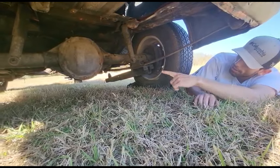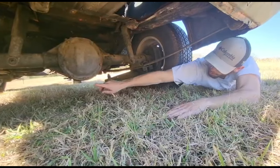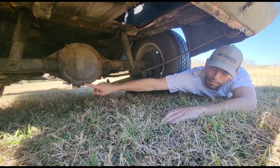If we count the bolts around the differential, they only add up to 10. If it had a 12-bolt, it would have a bolt here, and it would have a bolt here. That's just a simple way to tell. If it's a 10-bolt, you just have one in the middle.